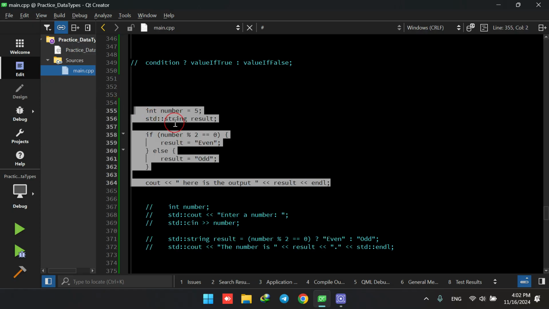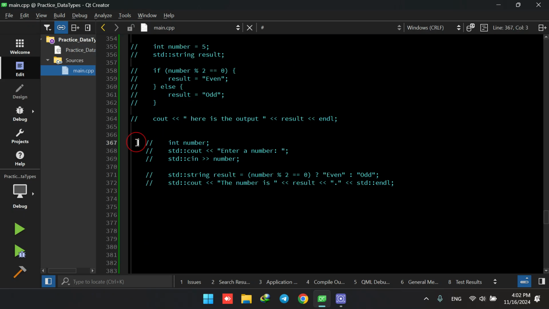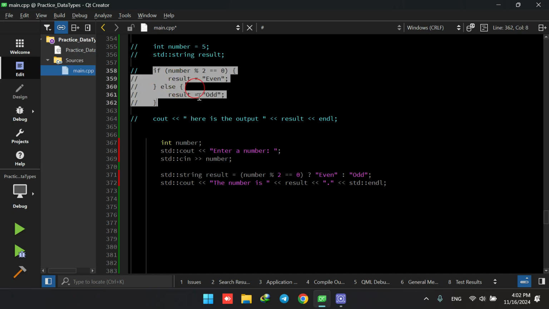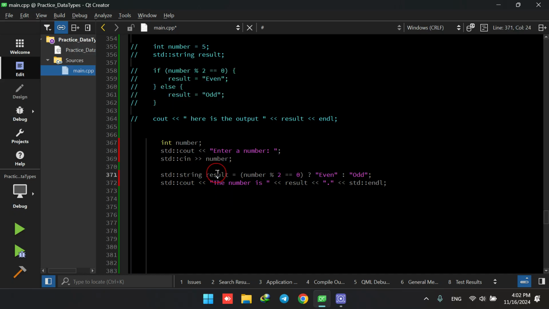However, if we are going to use ternary operators to write the same code, it will look something like this. We ask the user to, for example, give us one number, and we store it. Then here, instead of these lines of if and else condition checking, we simply write result equals, so we initialize the result as a string here directly.